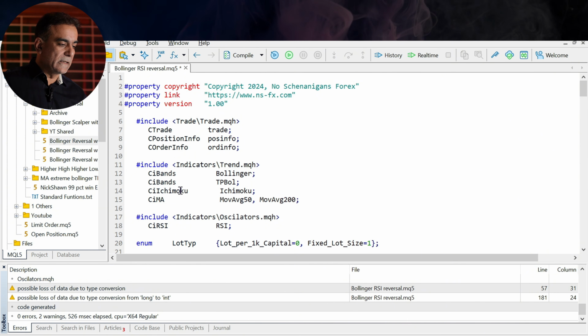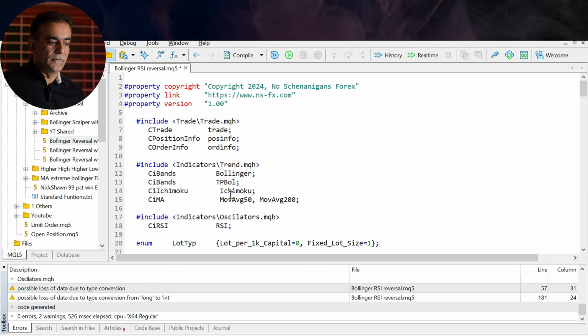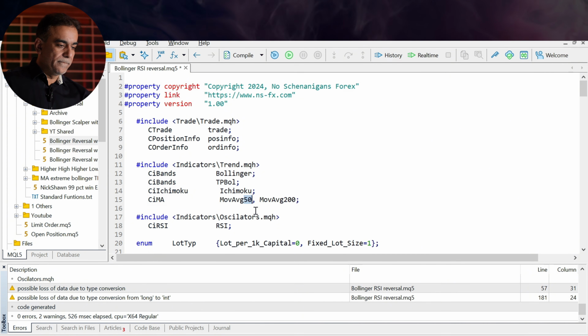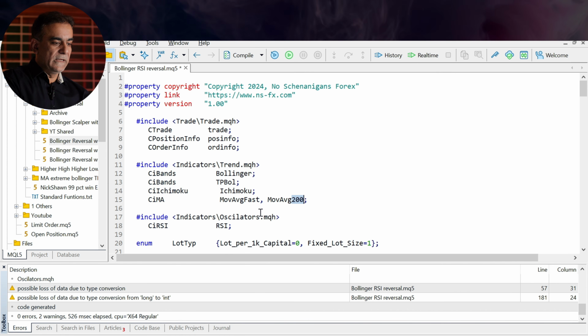So I'm creating a class for Ichimoku and for moving average, assigning the class of Ichimoku to the variable Ichimoku, and for the moving average I'm creating 2 variables, the fast moving average and the slow moving average. Let's call them moving average fast and moving average slow.